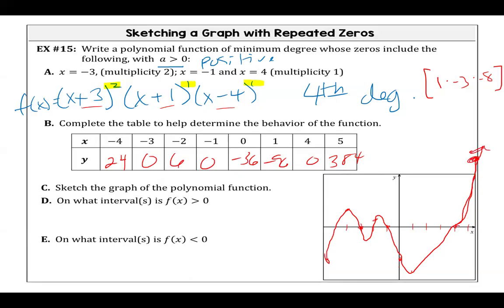All right, so there's my sketch. We can see what's physically happening to this graph, right? We can see oh, dang it. Nope. That's not our graph. Why is it not our graph? Someone tell me. It's an even function, which means that if I end positively, I need to start positively.